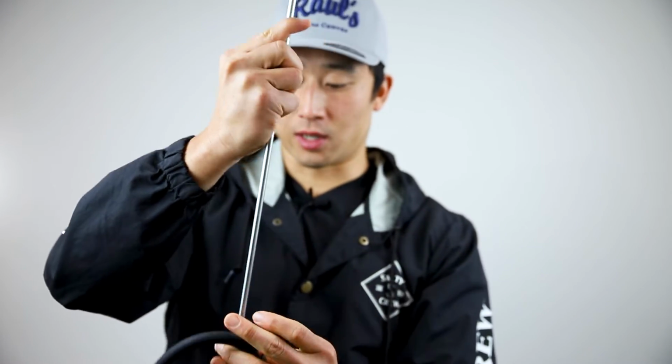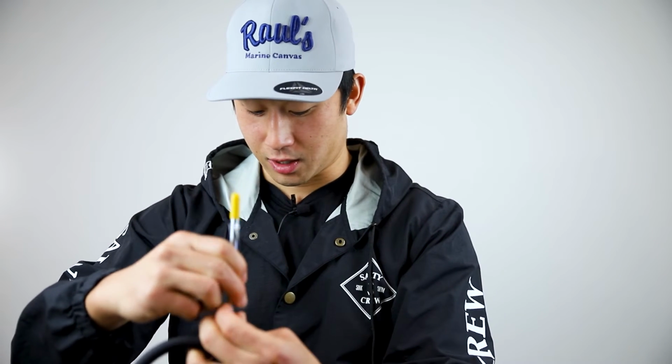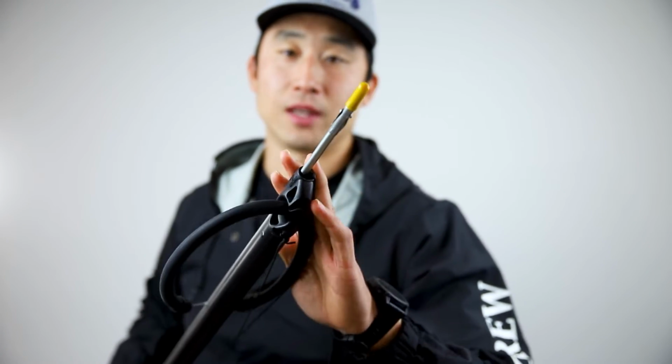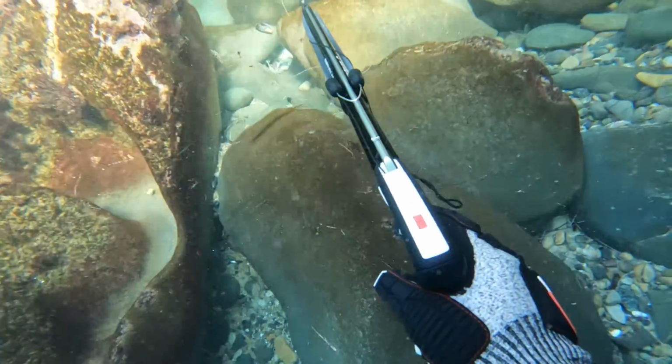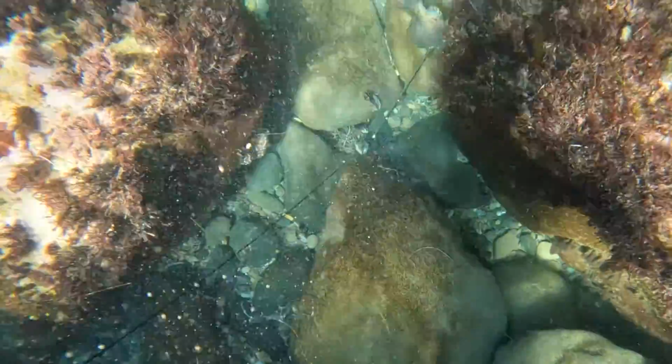And this does make loading a little bit easier because you don't have to deal with wrapping the line over your shaft as you would another spear gun. But keep that in mind. This type of muzzle, the accuracy is not that great, but again, for $100, this is a pretty good starting package.